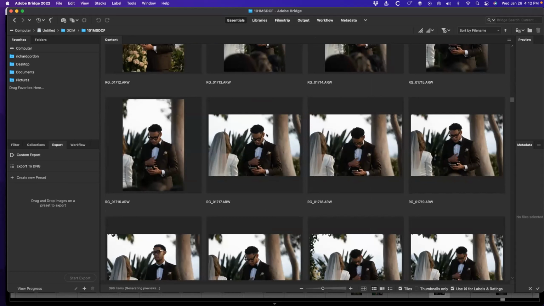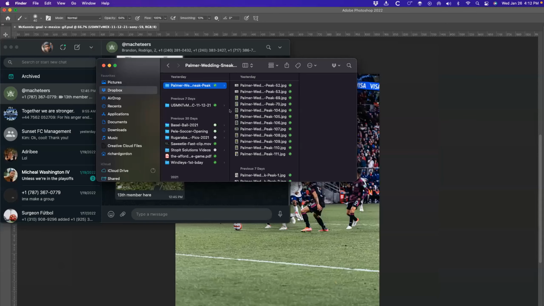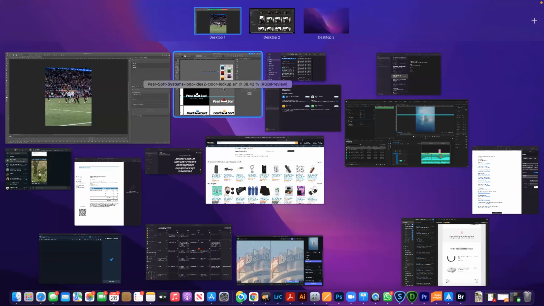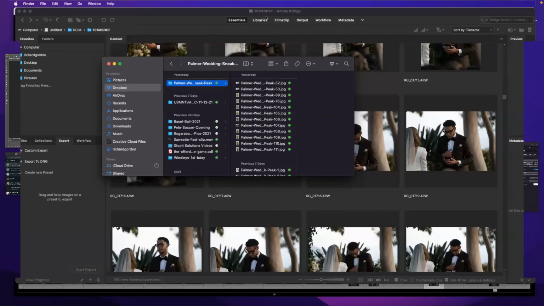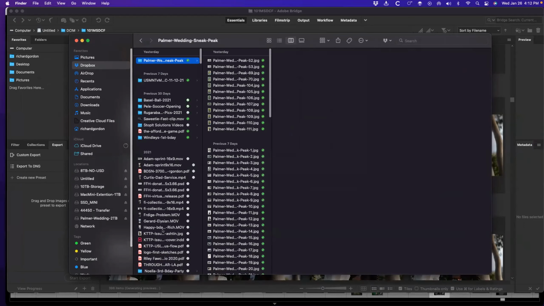Generally, the memory card is going to be located under an option called My Computer or Computer. That's where you're going to see all the hard drives that are connected to your computer. Now, I have a lot of hard drives connected to my computer right now. It's kind of insane. I need to do some organization and file management, but I have a lot of external hard drives because I'm working on a lot of different projects.